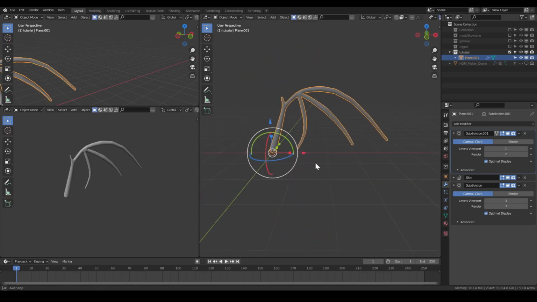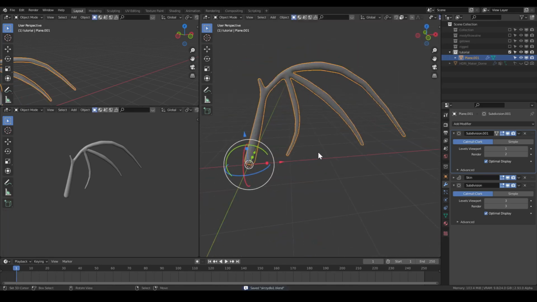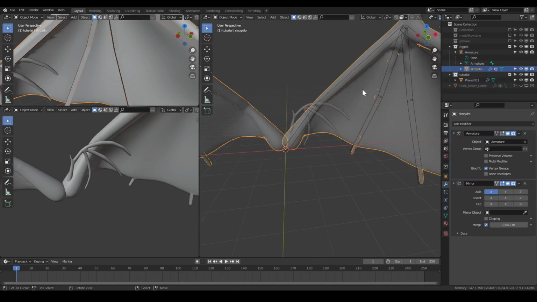So we've got a basic shape. Great. So now let's create this part.